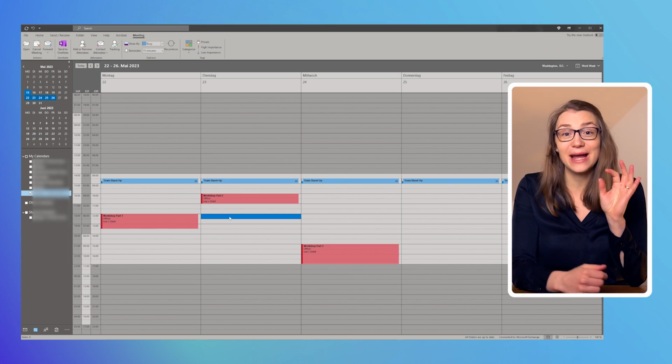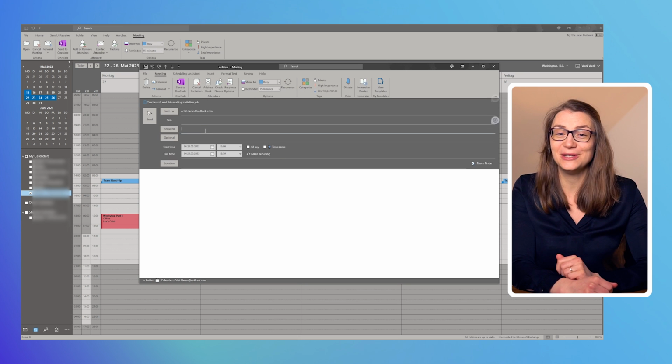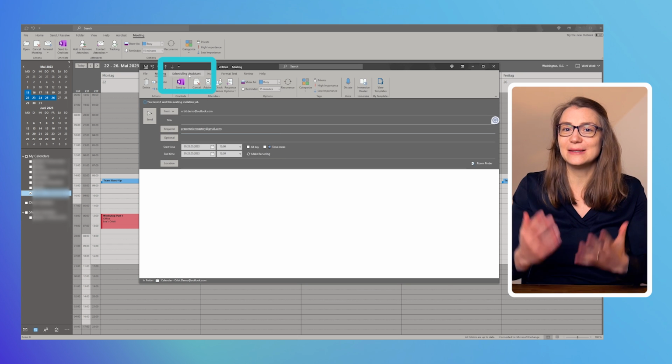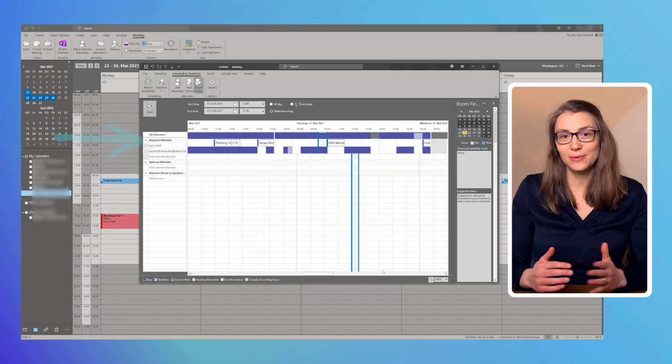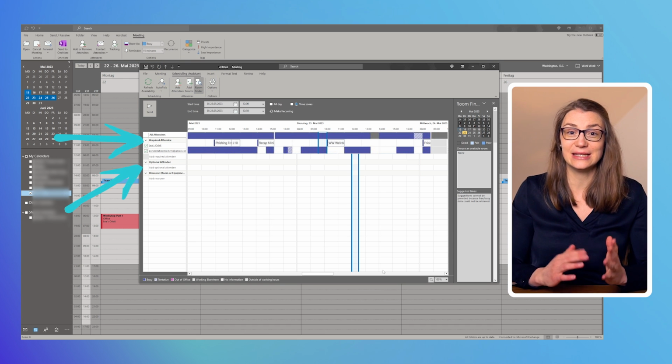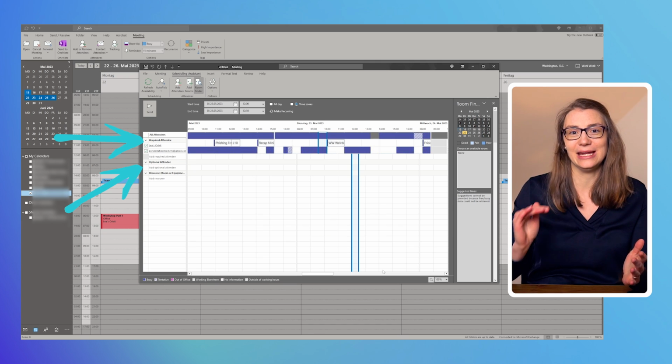You can access it via the respective tab if you open a new appointment. There you have a similarly nice overview of your colleague's calendar, where you can see all the required or optional attendees' availability underneath each other. Instead of blindly choosing a slot that might fit everyone, you can deliberately choose one that fits into everyone's schedule. But in any case, you should be mindful of your calendar as well.